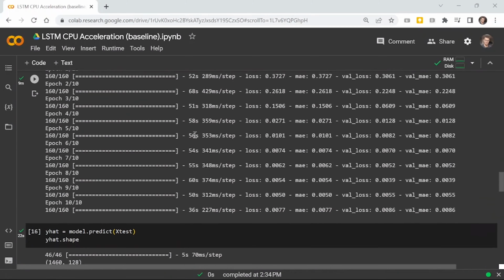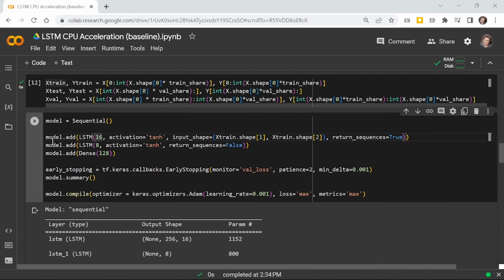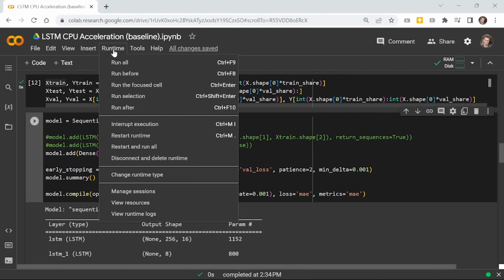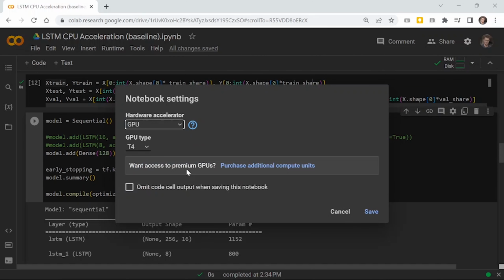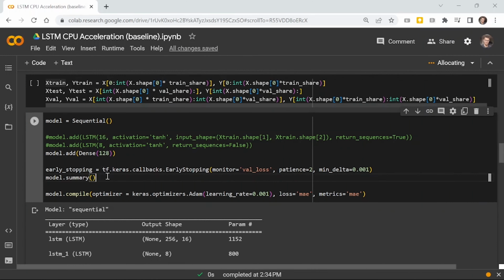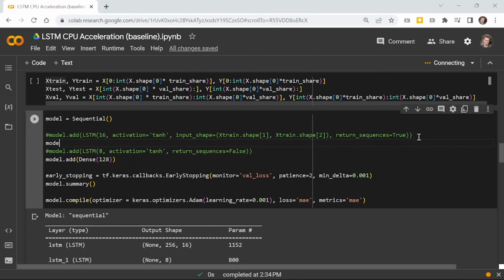And now I'm going to show you how you can turn this and run it with the GPUs and how much faster it's going to run. When you're setting up the code, do not forget to select GPU under runtime. For changing to the GPUs, we will comment out the code lines with the simple LSTM layers, and we're going to add the ones with the GPU enabled layers.